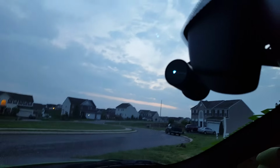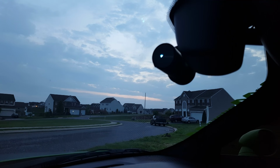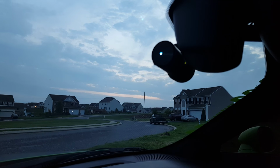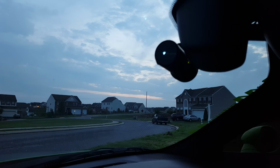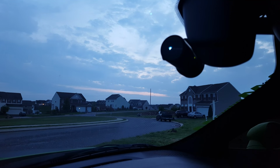Some of the nice features that we've liked in this: the Wi-Fi light here lets you know the Wi-Fi is on. You can connect your phone to it, download videos, make adjustments to the camera, the settings, review videos. You can't live view, which I really didn't have an issue with at all because you shouldn't be live viewing the camera anyway. But one thing I did like about it is the events on it.